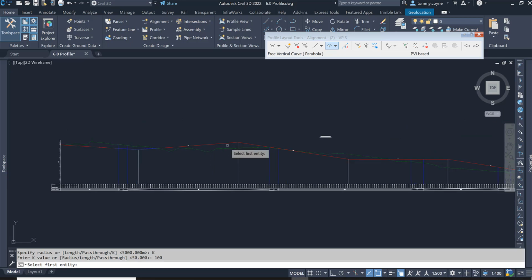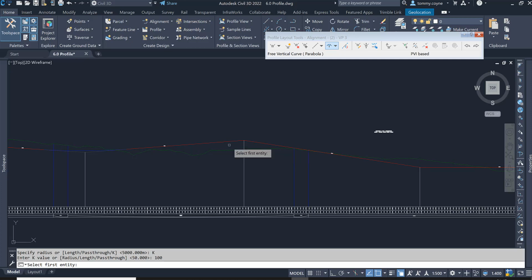While the command is still active, I'm going to go to the second vertical point of intersection. Again, I'm going to left click on the left hand side of the PI and then left click on the right hand side of the PI. Enter K value. This time the K value might be 200, and press enter. Once I put in 200, it says no solution available. Basically what that means is the curve is too big and it's going to get cropped or stopped by this other curve over here. So instead of putting in 200, I might put in 100. Typing in 100, you can see that that curve is then created.